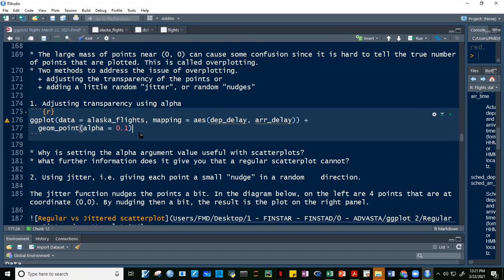Now, bakit yung alpha na yan hindi linagay dito? It's placed here kasi this is specific to geom point. We want the geom point to be transparent by 10%. Sigara natin to, guys.